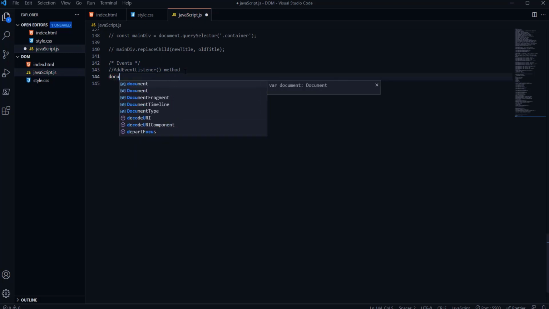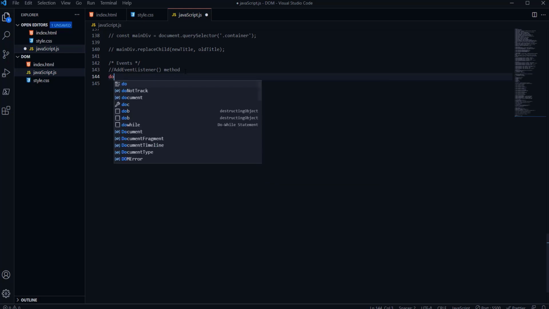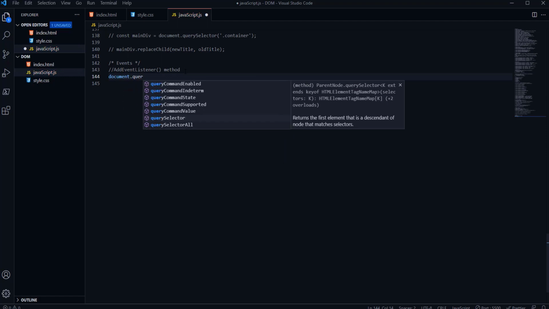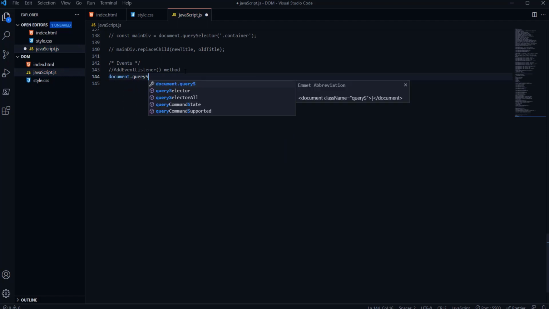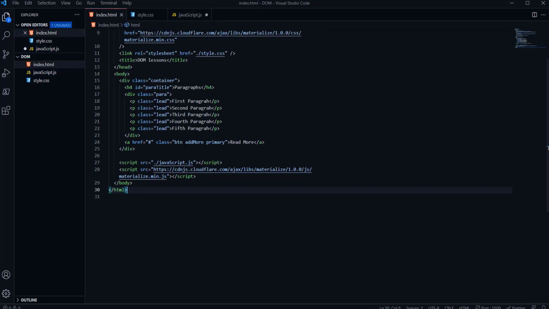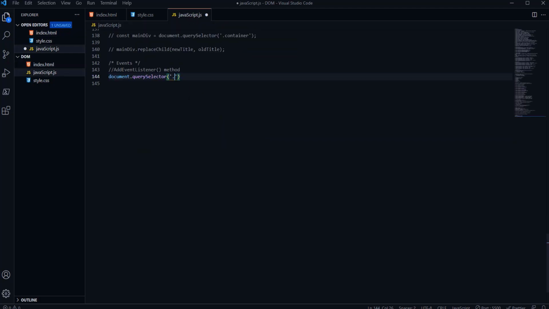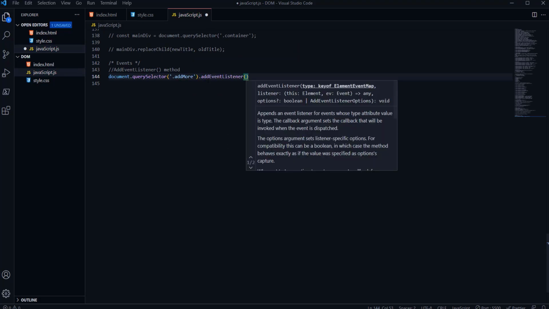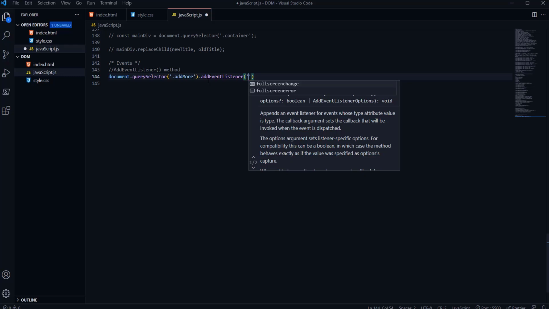Document dot query selector, we select the class of add more. Add event listener and what we will listen for is when we click.